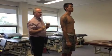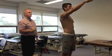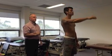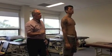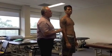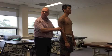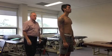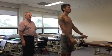Okay, go. And down. There's no pain there? No. Okay. Now, I want you to do it with both hands. What I'm going to be looking at now is scapular dyskinesias. See what the movement of the scapula are like. Go. Both hands up high.